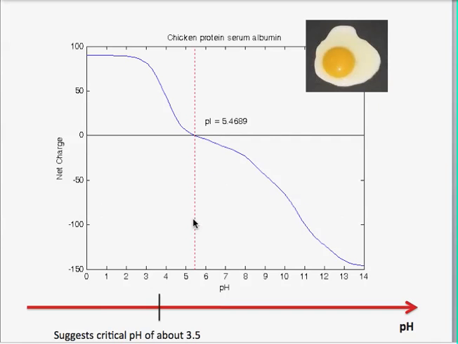So in the same basic deal you can do with an egg. So this is one of the proteins that's in an egg, and you see around pH 7 the charge is pretty small, but it goes through the roof below a pH of around 3 or 3.5 or so. And that sort of suggests if you go below that pH, that alone will cause the egg to cook.